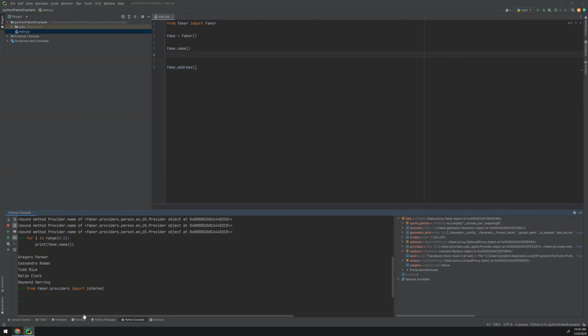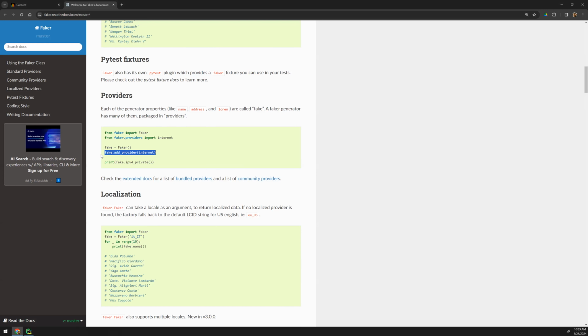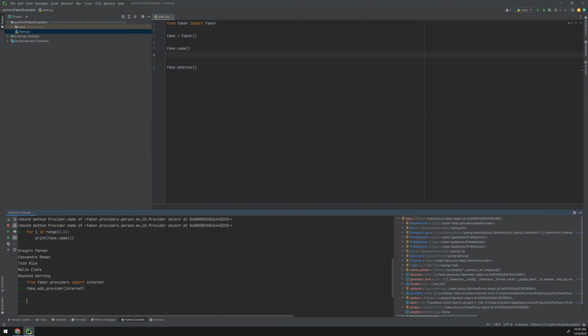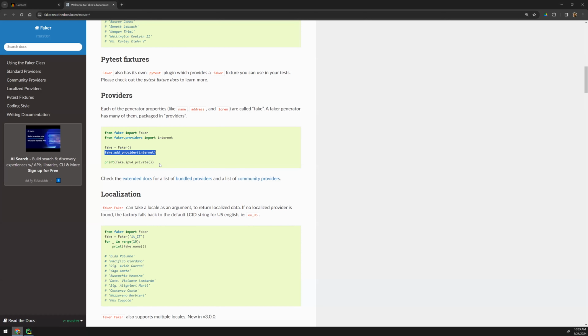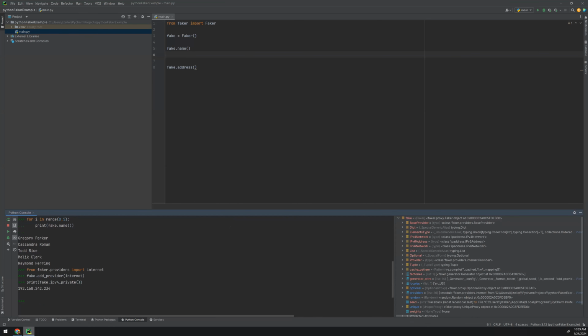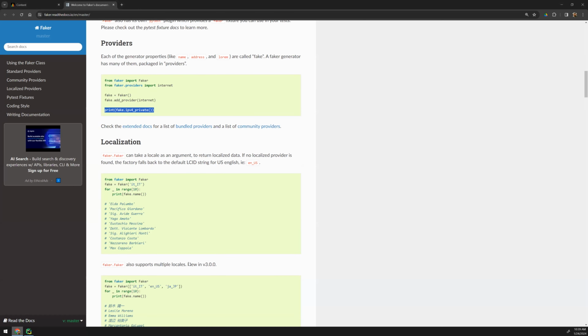And then we need to add our provider to our fake object that we created. There we go. And now we could have it generate a fake IPv4 address. Something like that. And so this can be handy, again, when you're building out a database, you need some information coming in. You could have it generate however many of these you need. You could write your own little functions to do that, and then you could use that to populate the database.